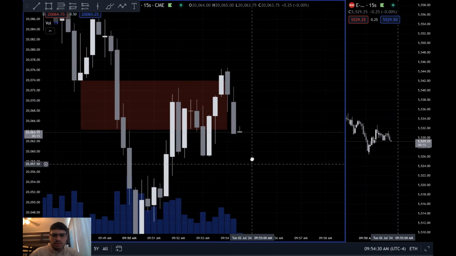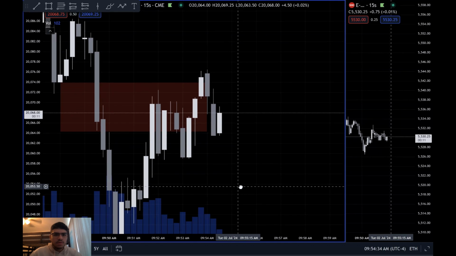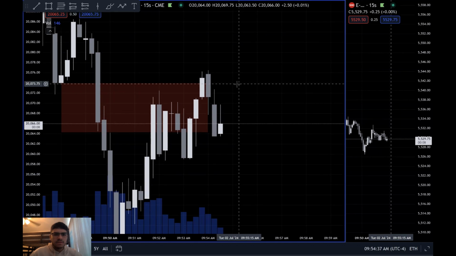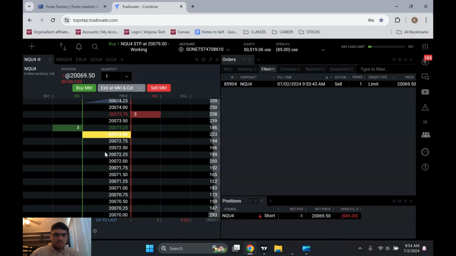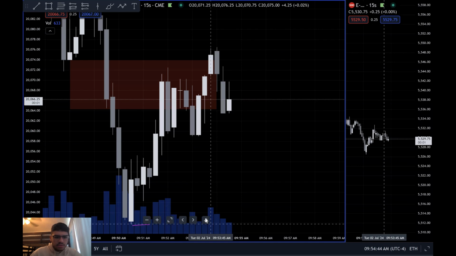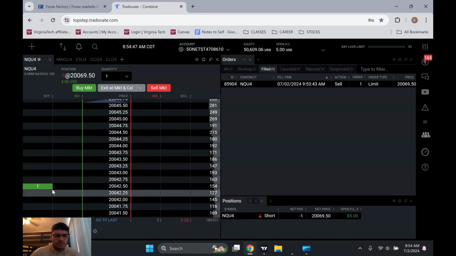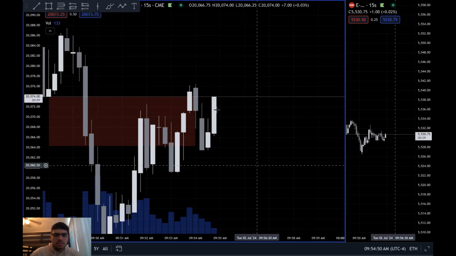I'm just watching straight price action now. Okay, yeah, I think we're gonna be okay, but if I even see a 15-second close above that, I'm instantly out of this trade. I'm already in it, so I might as well. But I don't feel safe in it. 42 is where this needs to be. Yep, here we go.